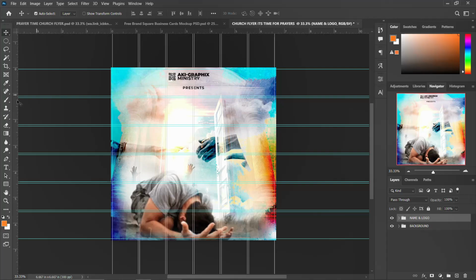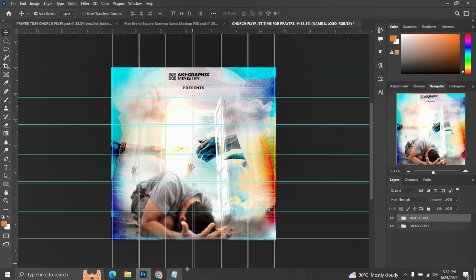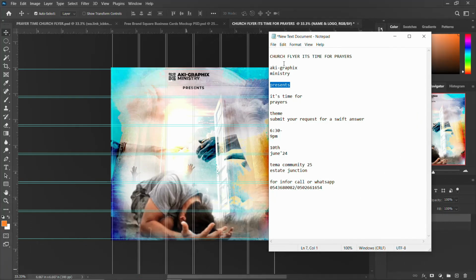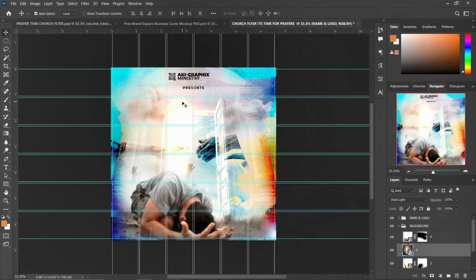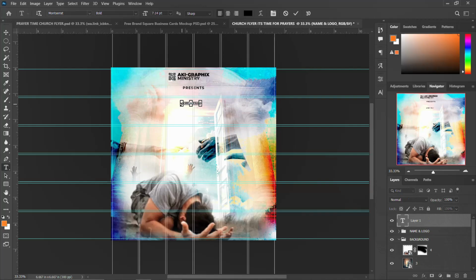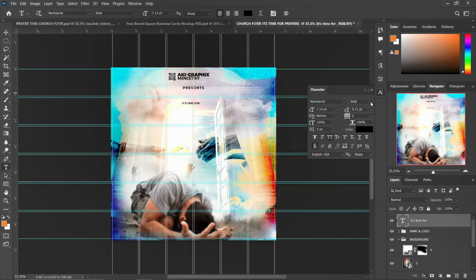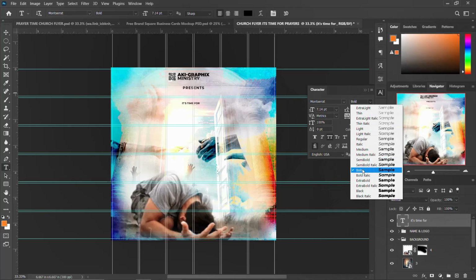Now the next thing is we are going to work with the theme. So the first one is where are you? It's time for Control C, you copy it, T on the keyboard. If it's not coming, then hit here, Control V to paste it. And then let's use a bold font.